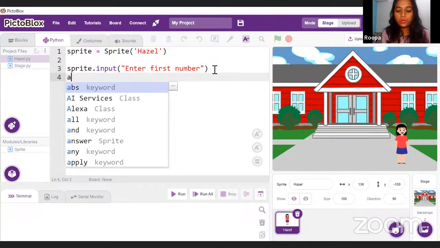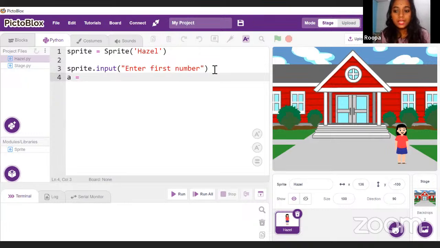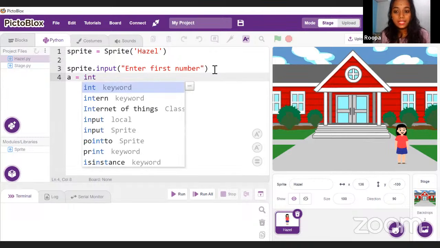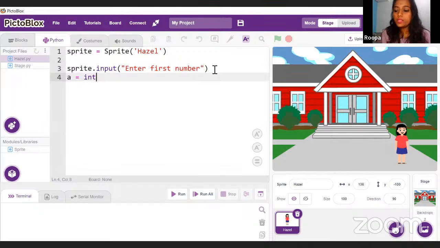Now A is equal to, what is being inserted? You will insert a number, but there should be some space somewhere for it to go and be stored. It should go and store in A. So A is equal to int. What is int? Int is again a data type, which carries numbers like 1, 2, 3, 4, normal numbers. Decimals are not allowed. Five digits is fine, but more than 10 digits is not allowed. It is a data type that stores only numbers.